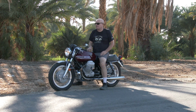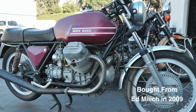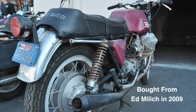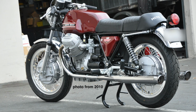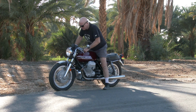This is a bike we built for Ewan in 2010. Did a full restoration on it. Got it from Ed. It was pretty battered. We did a lot of work to it. It's got a big bore kit, 88 millimeters, so it's a 950cc.